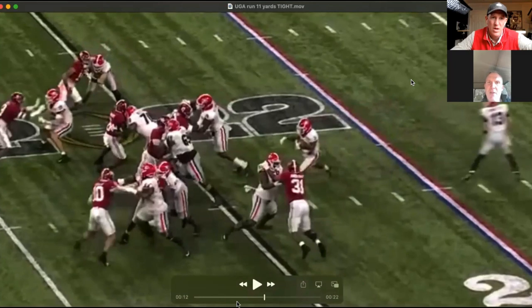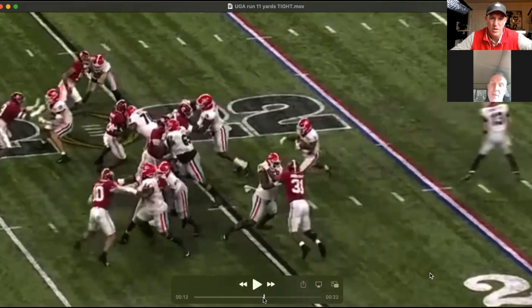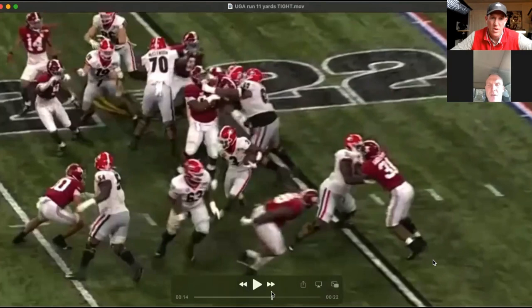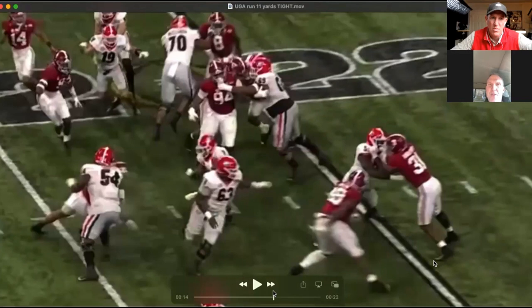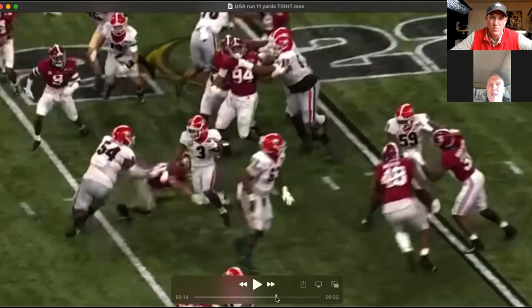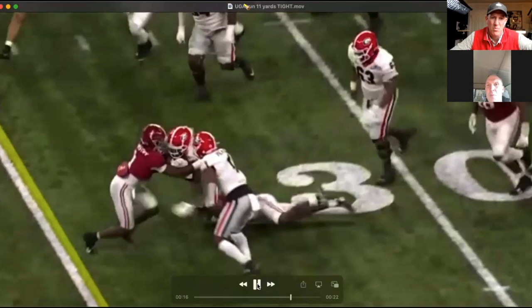You see McClendon coming off late. Schaefer is locked up with Tolto. The left tackle Broderick Jones has kept that edge wide versus Will Anderson — it's not really about movement, it's just occupying him. You see that hole. White does a good job of not pressing it too early because the down lineman is spinning out of Van Pranger's block. He splits where the center and left guard were, cuts right up underneath that block. It's a nice finish by Schaefer — just enough to nick Henry Toto, number 10, the linebacker for Alabama — to where he can only get a hand on Samir White's inside foot, knocks him off balance, and he ends up getting clean to the safety, picking up 11 yards.